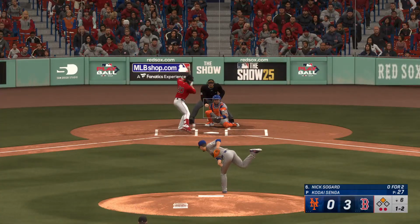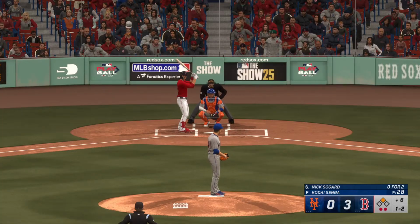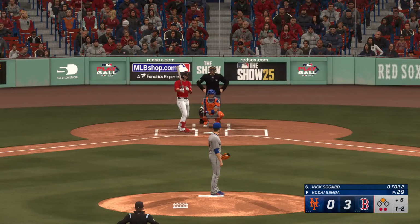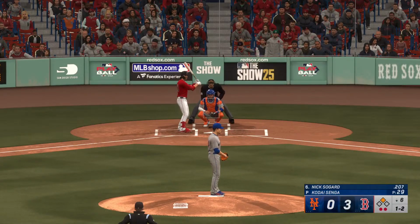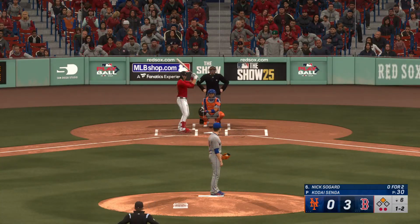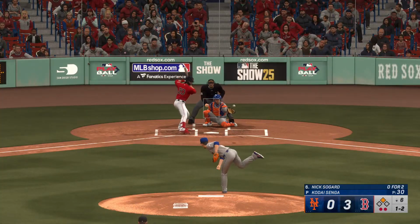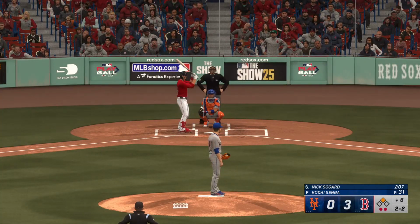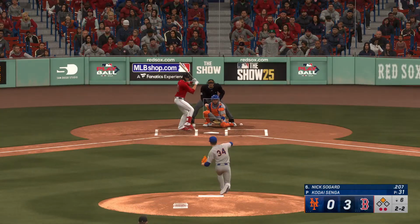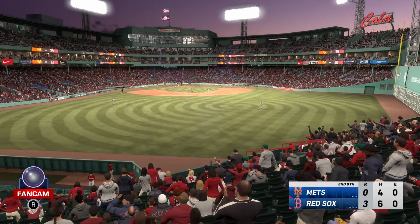Man on second, 2 down. That one down the line, and that's just foul. Spoils a 2-strike pitch, and he'll see another. 2 outs. Fouls it off, still 1-2. 8th pitch of the at-bat coming up. Outside with a breaking ball. Swing and a miss. Struck him out. Make it 4 strikeouts for him on the bump today.